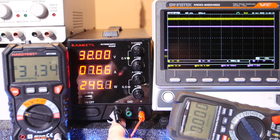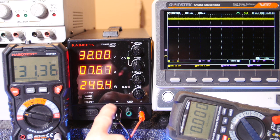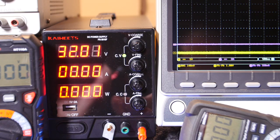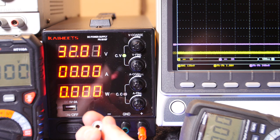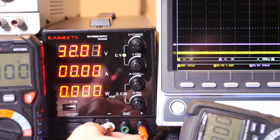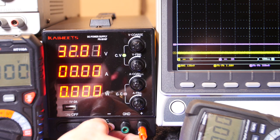Another thing I want to point out real quick, see this ground lug? I kind of loosened this knob. It's hard to rotate it past this lip unless you really loosen this. So I'm going to take that off and flip it around so that I can rotate it this way, and that way it's easy to latch into this if I ever want it, which probably won't, but you never know. The nice thing is this is a pretty nice inset piece of brass or whatever it is in there, copper, brass, I'm not sure, but could be copper. I always suspect brass because it's cheaper, but you never know. This looks like a nice terminal here, and then it's, whoops.